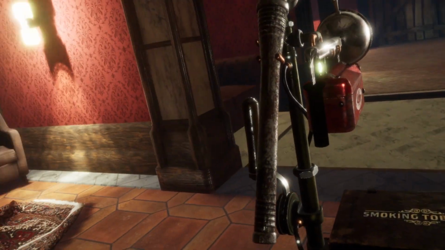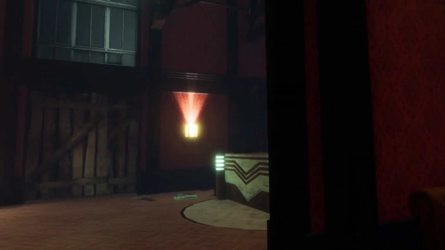Now, let's go to the reception desk and find those basement keys.